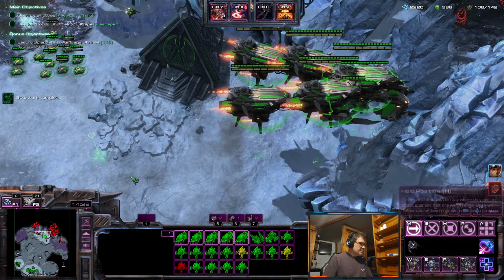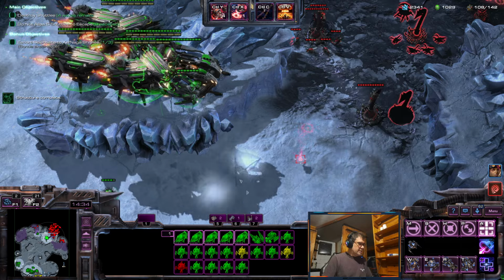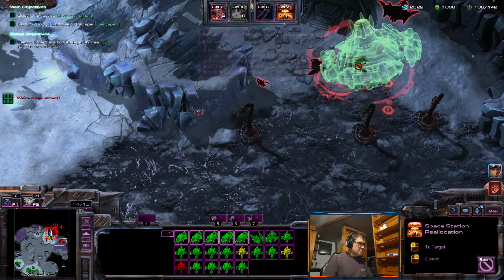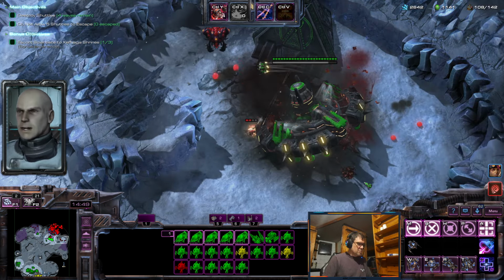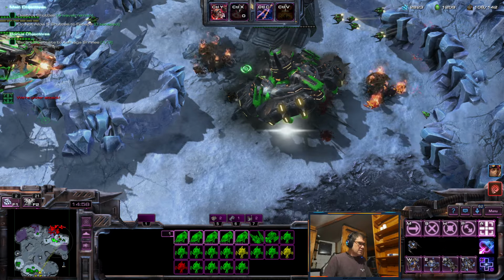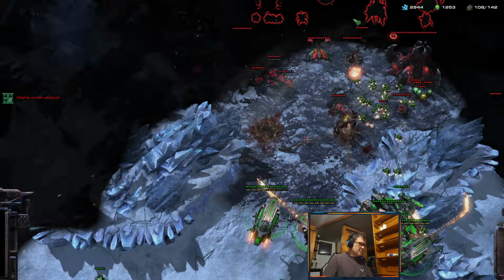We can leave these things over here while I'm pushing in here. There's a Viper here. Ooh. Will it kill these things? Oh, it did. Okay, good. Then we are done here. Let's use this.